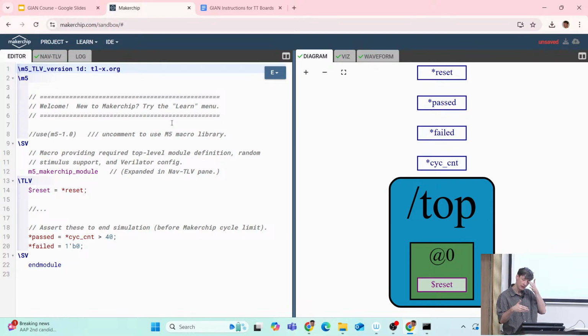I'm just going to demo the platform, show you how to navigate around, and then we'll have a short lab exercise for you to navigate around the platform.